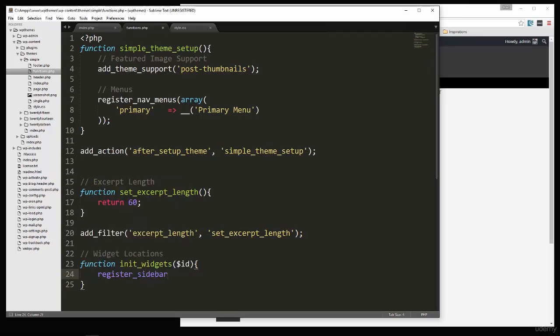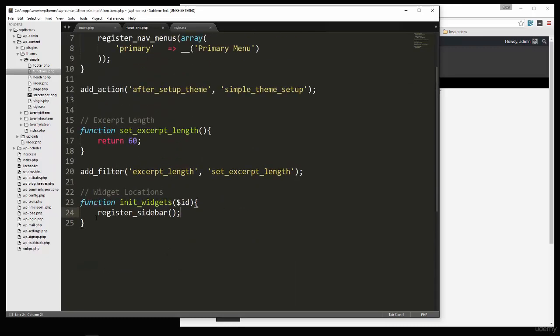Now we are going to be creating a sidebar widget, but just know that no matter where you put it, register_sidebar is the function that we'll use. Alright, even if it's not a sidebar, even if it's down below or in the header, wherever it may be, this is what's used to actually register widget locations.